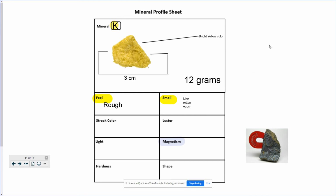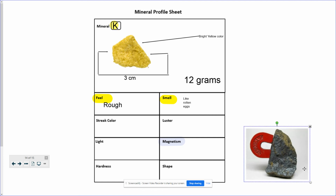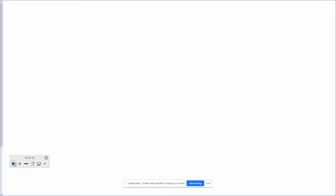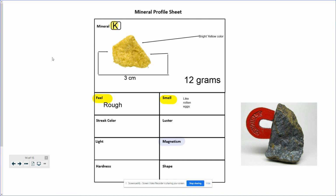So this is one of the simplest tests. You can say yes or no to magnetism for each one of your samples. Now remember, you can put slight on it too, because some of yours will have a little bit of iron in it, so it will attract, but you'll say, "Whoa, that's not really attracting heavily." And then you'll know your magnetite because it will just stick to it as if it was on a refrigerator. And that is magnetism.